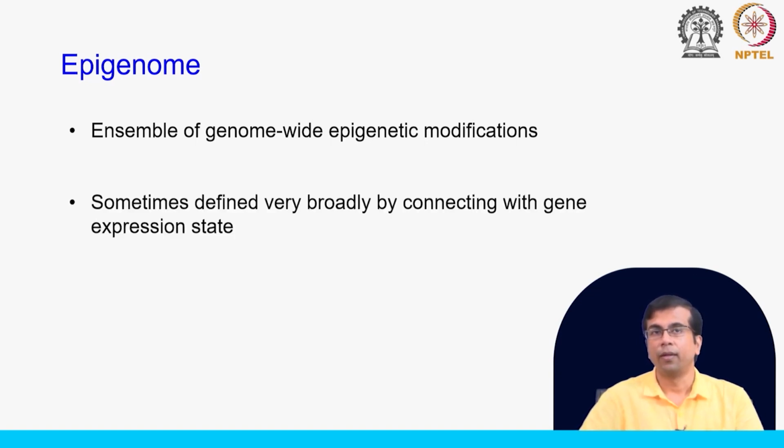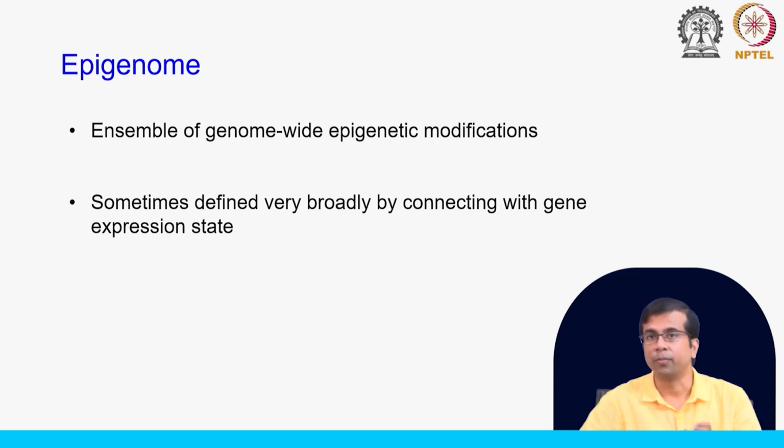Now, the epigenome is sometimes broadly defined. This is also connected to the gene expression state. As you can realize, and we will discuss a bit later, all these modifications on the DNA have some impact. Okay? They are not just sitting there doing nothing, they have some impact on the expression state of the cell. Okay? So, this means there is a connection between the epigenome and the transcriptome.